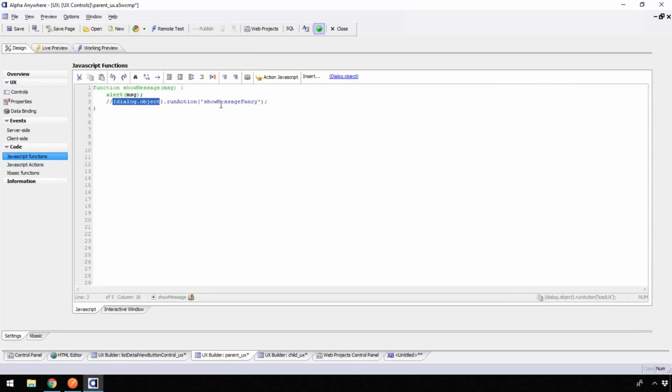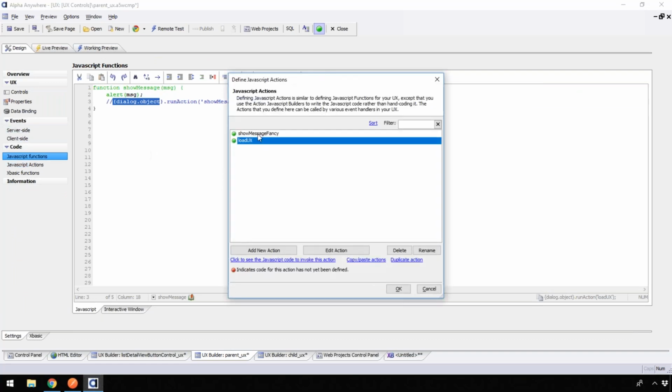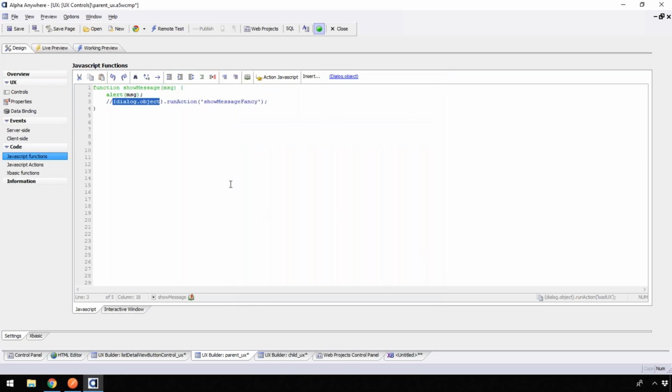Let me go ahead and call this. So you kind of pass the message along. And then that goes in and says, oh, yeah, here's my load UX. I'll go ahead and run the rest of the code. So that's something to consider when you create it. That's why it's important that if you create actions on the top level, go ahead and create your own JavaScript function to wrap it, and then call that from the child, and everything will work fabulously. Gotcha.